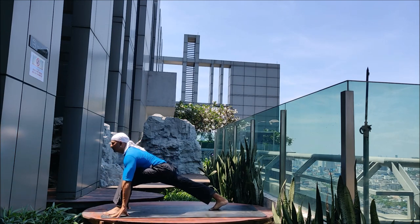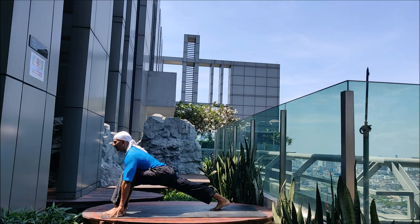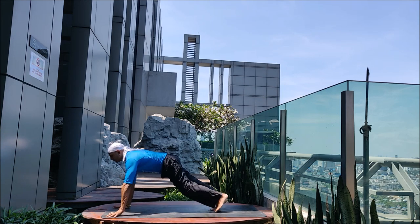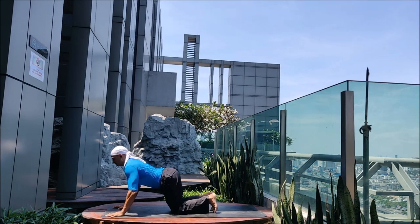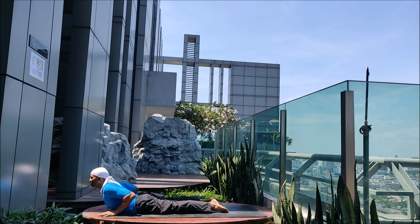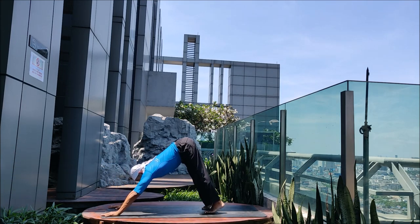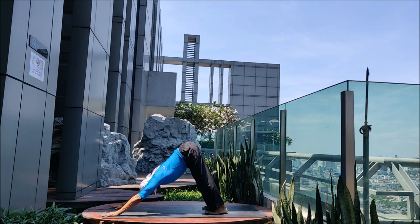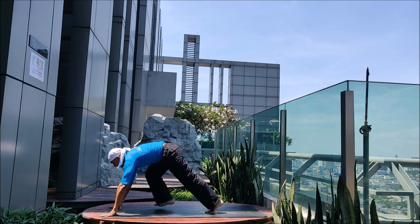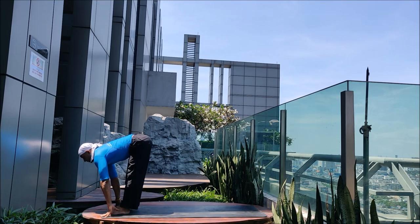Now step your right leg back, like you're ready to run, and keep your back leg so straight. Come to this plank, knees, chest, chin, slide forward, cobra, downward dog. Open your shoulders, press head down. But if you find this difficult or your back is rounded, bend your knees slightly. Step forward, both feet slightly apart, breathe out.